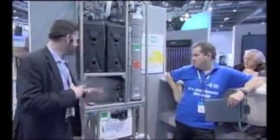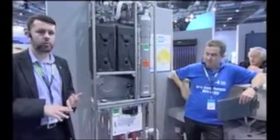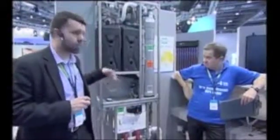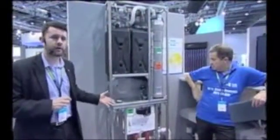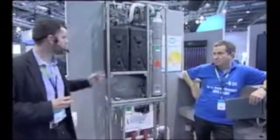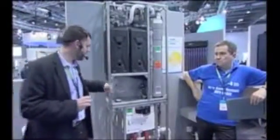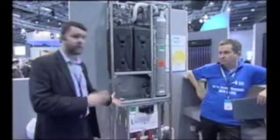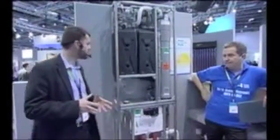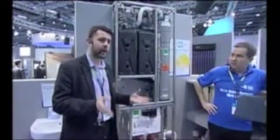Basically, the system is all controlled by the ECU and that monitors the flow of water coming in. It knows how old the water is, how long it's been stored. If the system remains dormant for a continuous 24-hour period — nobody's flushed the toilet because they're away — the unit will operate an automatic drain down, purge all the water out of the tanks and then flush the system to get rid of all the grey water inside. It will then switch over to using ordinary mains water as a backup process, and that will continue until the occupant returns to the home and has another bath or shower.